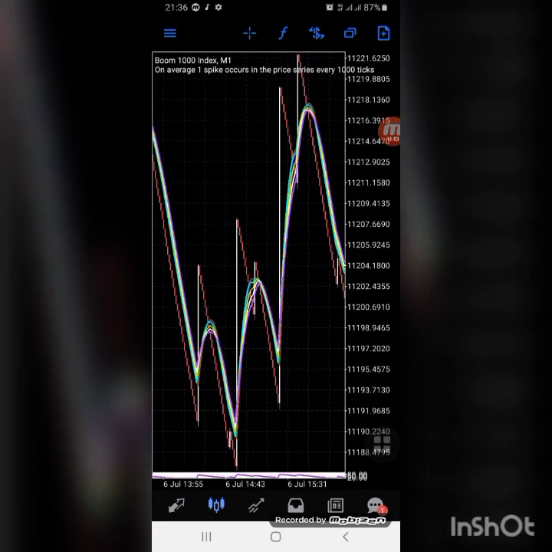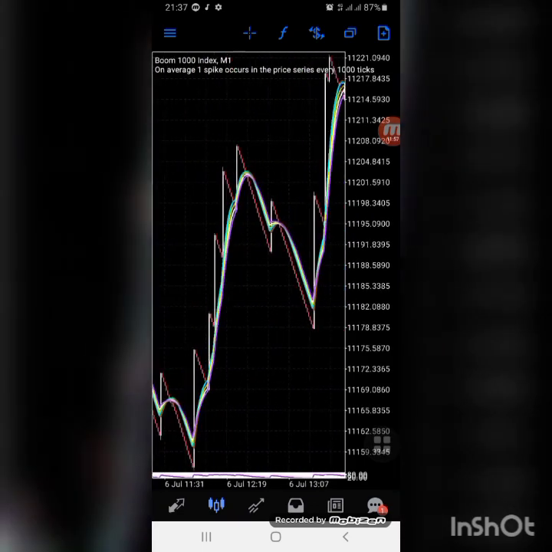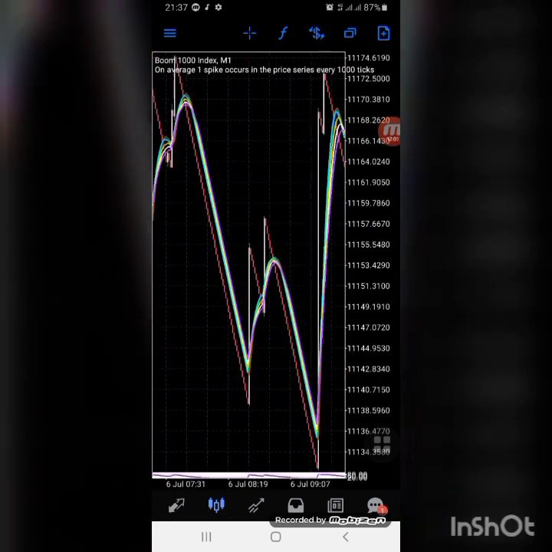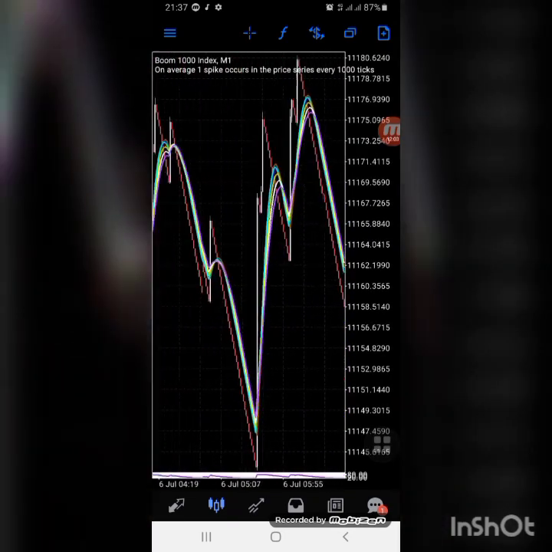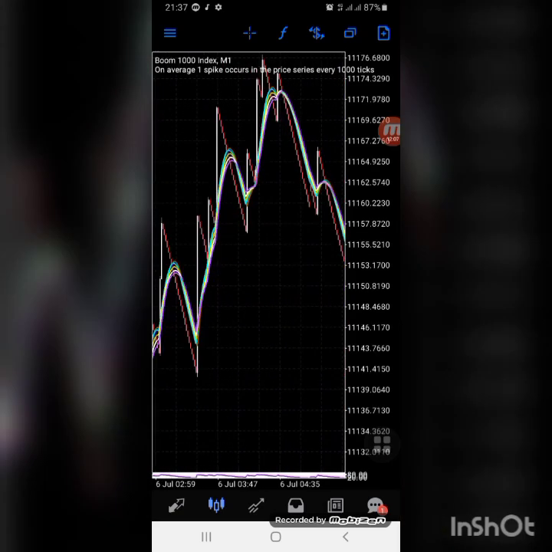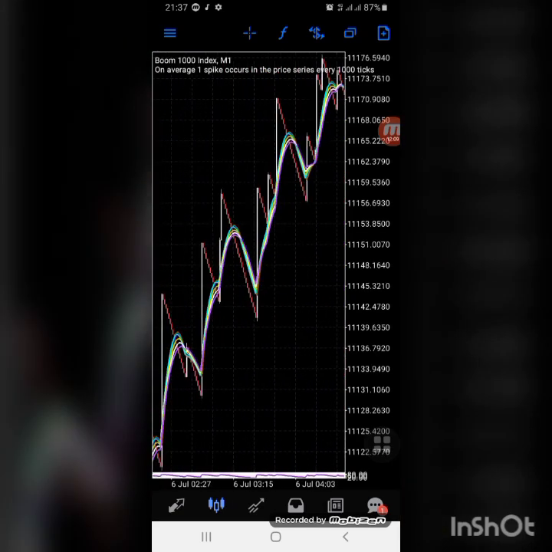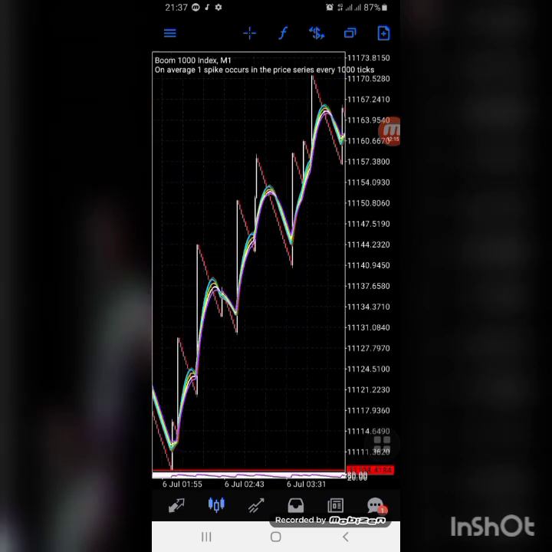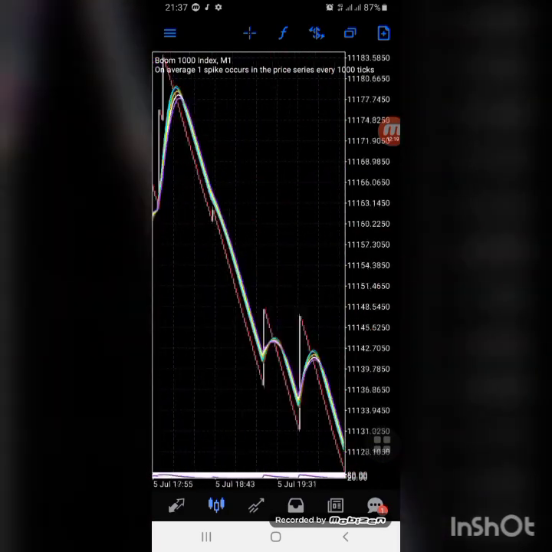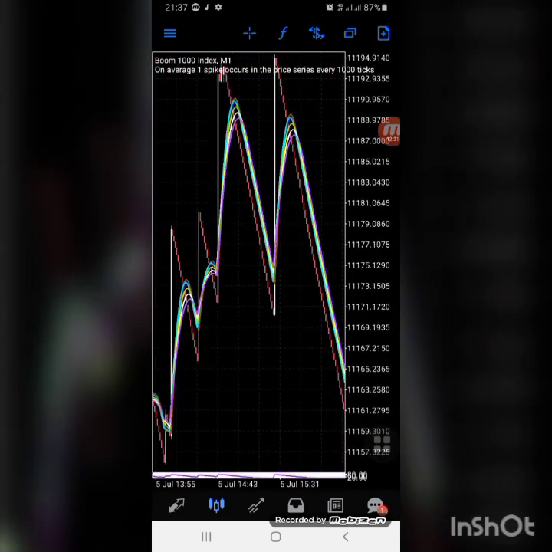Okay, so you should practice this on demo and get to understand how to use it effectively in your own trading style. Okay, I showed you this based on my own experience and understanding, so you too can go ahead and do more research and do more trading about your research. Okay, now let me show you the settings of the setup so that I don't forget about it.